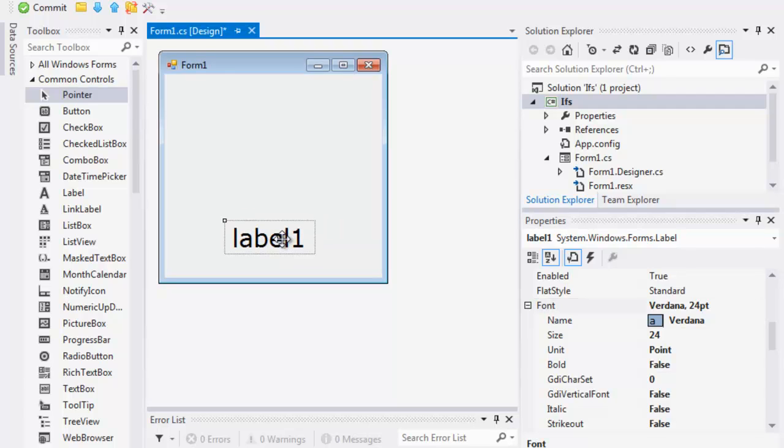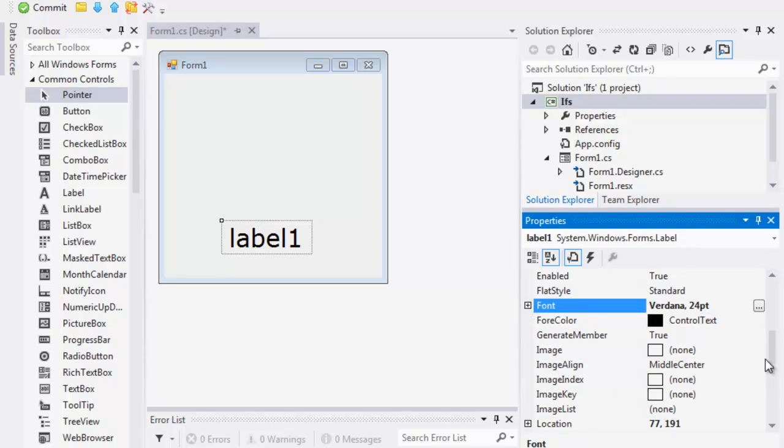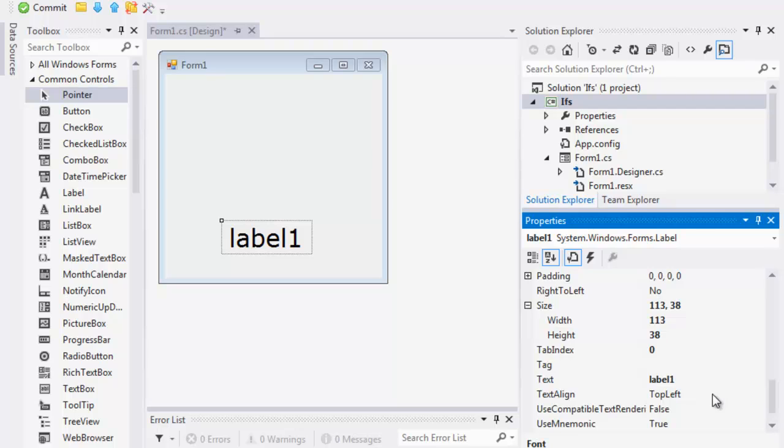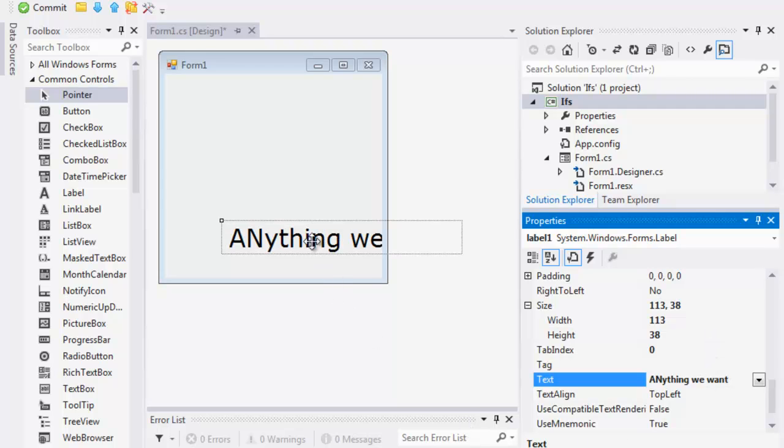So how do we find the name of this label? Text. So again, in the properties window, right? So we go here and we go to text, okay, and we can change it to anything we want, right? And then we can move it over.